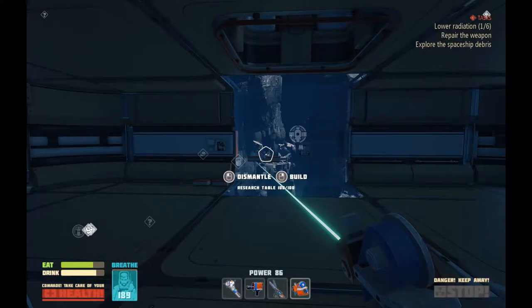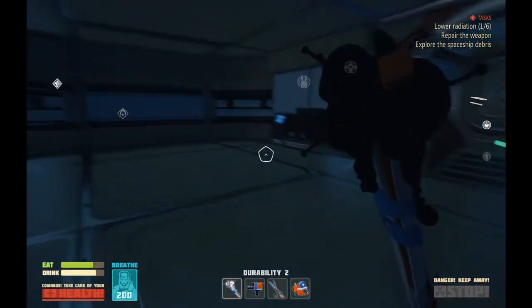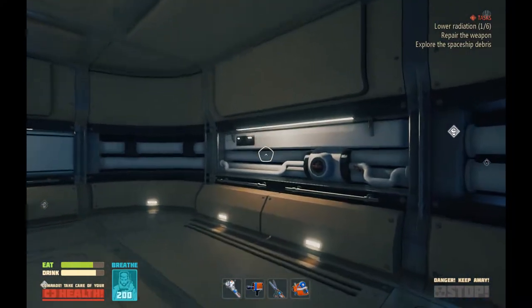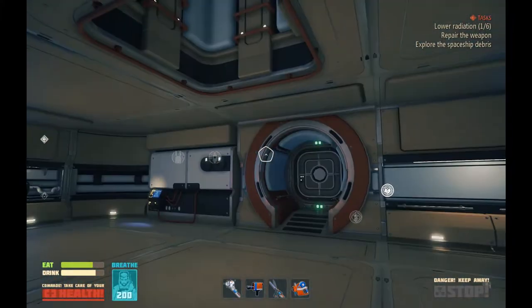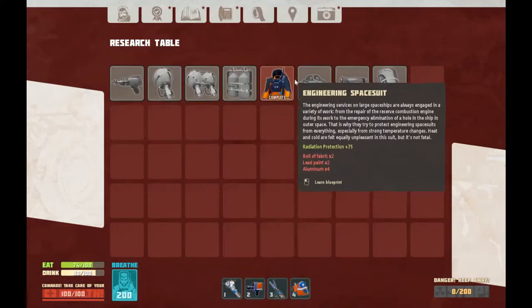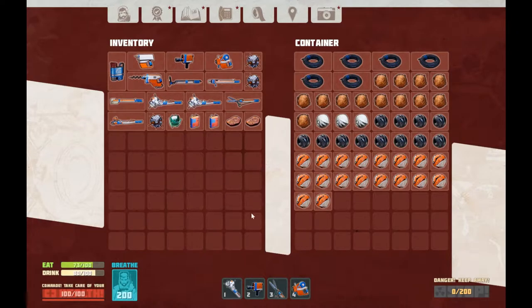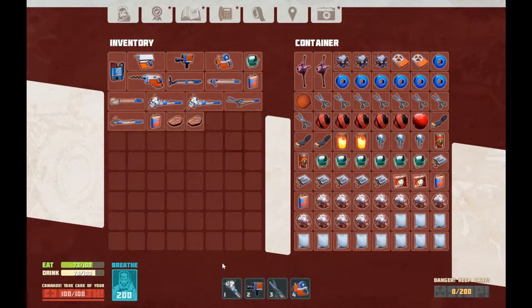Alright, now two aluminum and a piece of electronics. That did it. Okay. So, disaster averted. Bed achieved. Now, I would probably need more fabric to make that. Yeah, two whole more rolls of fabric. So, can't do that at the moment. Nope. But as we find more fabric, we'll get there eventually.